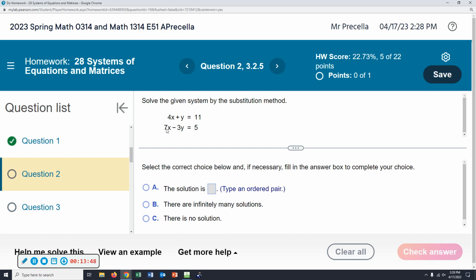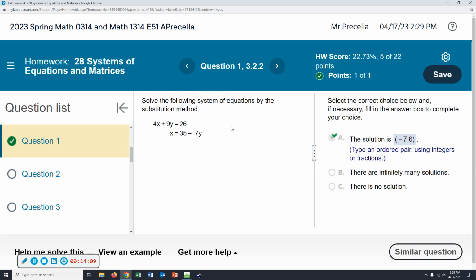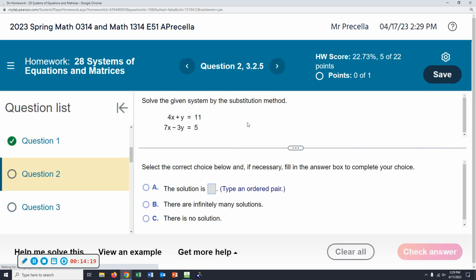Like right here, if I were trying to get this second x by itself, what did I ultimately have to divide by? 7. Could y'all imagine doing that? How would you get this x by itself? You move the 3y over and then do what? Divide by 7. I'm trying to make the equations look like these, where one of them is in the form variable equals. No fractions. You had plus 3y, and then you divide by 7. Okay, you could, yeah, but you're going to wind up having to divide by 7 and get a fraction.